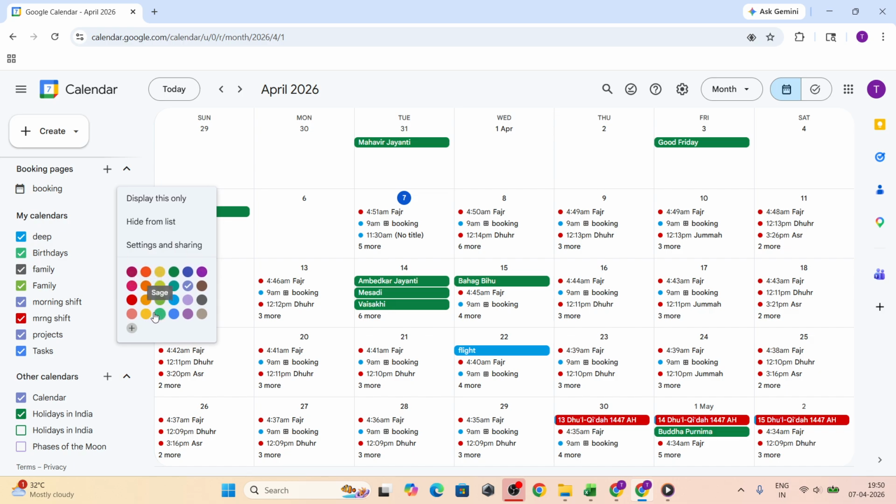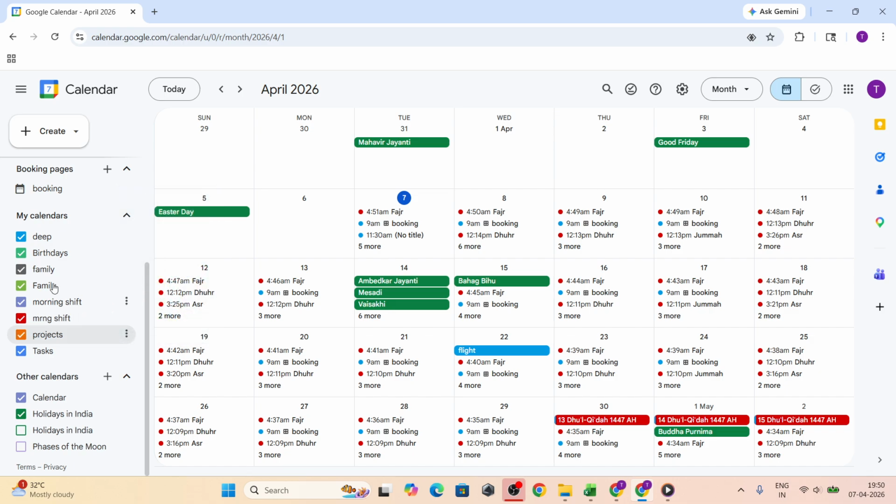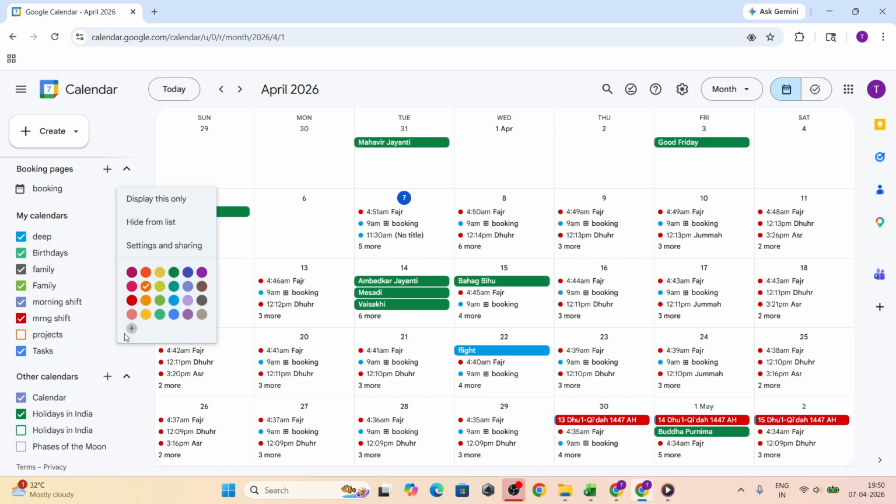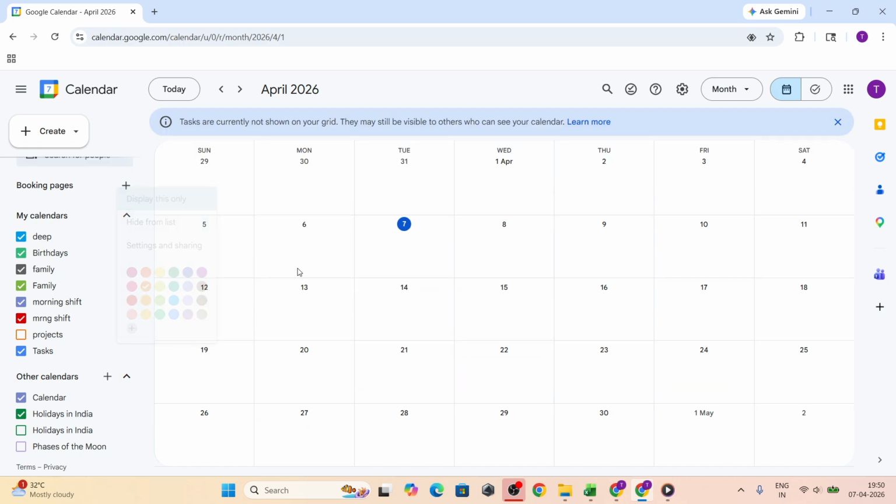For truly separate spheres, use distinct Gmail accounts, one for work, another for personal. Then share your personal calendar with your work account or the other way around. Using viewing permissions, grant only the level you are comfortable with, such as see only free/busy if you want privacy, or see all event details if you need full context. This lets you view both schedules in a single place while keeping the creation source intact. So work events stay on the work calendar and personal events remain personal.